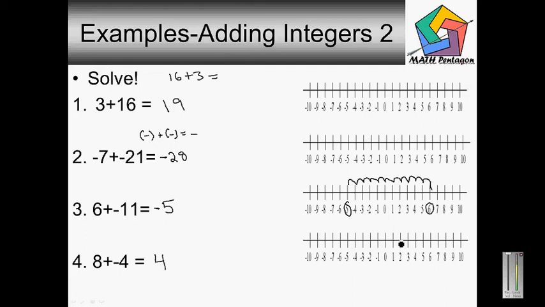And we can use our number line to check. We start at 8, and we have to move 4 spaces to the left, since negative 4 is the part of the problem. So we move 4 spaces to the left. So 1, 2, 3, 4. And as you can see, we landed on 4. So our answer is 4. So that checks out right there. So that's the final answer right there.